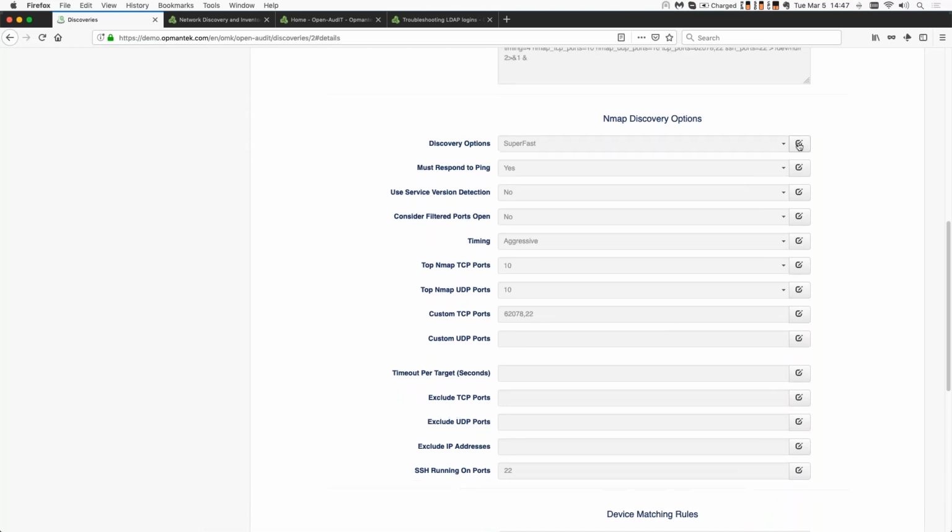And so with these options, again, I can change the mode that I'm using. So for example, I could go to ultra fast and you'll see that these fields down below changed on me. I can go to medium and again, the fields changed.